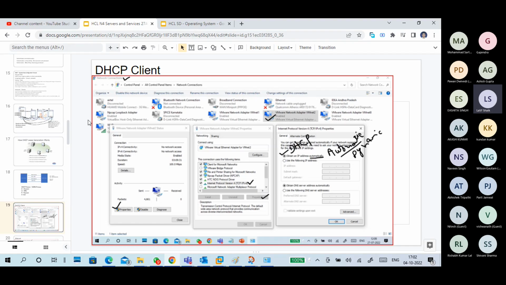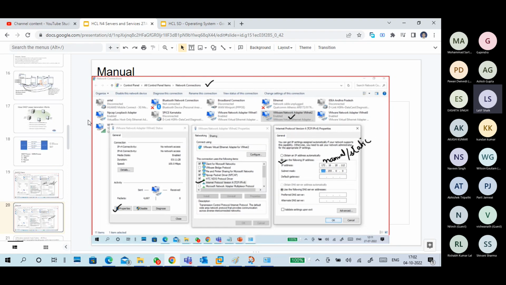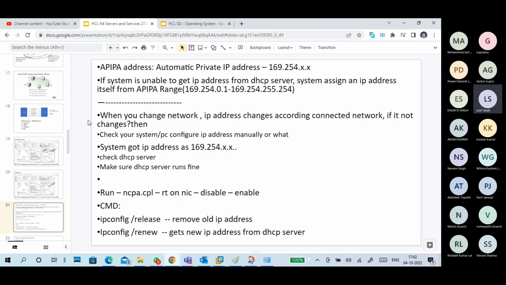To get an IP address from a DHCP server, right click on the adapter, open properties, then IPv4 properties. Obtain an IP address automatically means you want an IP address from the DHCP server. To configure manually, use the option Use the following IP address.